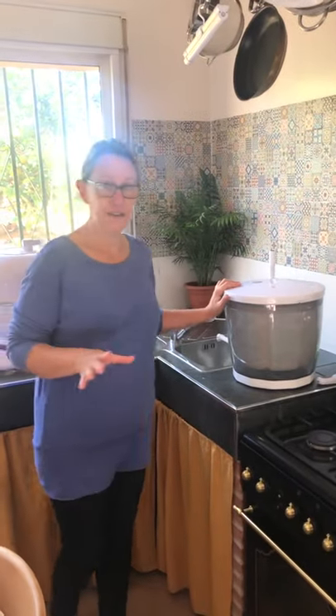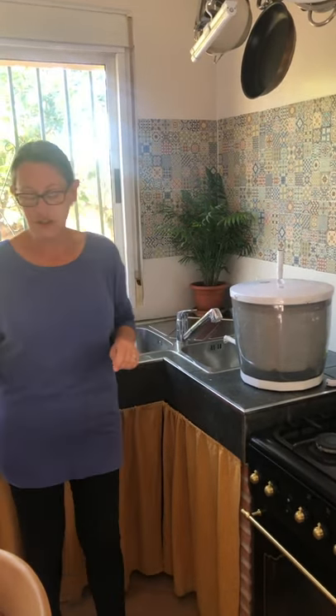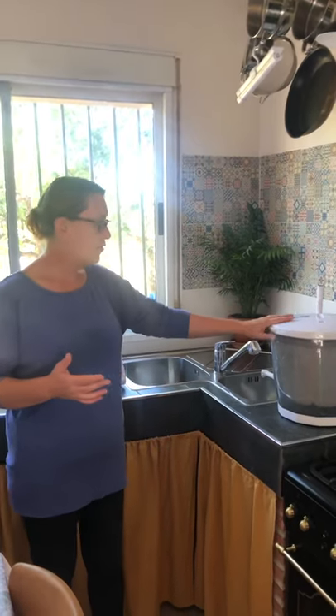One of the challenges we have here is putting too much water outside in one go. Getting rid of water is a challenge — we don't have drainage systems or sewage systems. The water from the indoor machines goes down the sink, and we have a French drain down in the veg garden for that. For the outside sink, Roger's done a little French drain outside, and we just try to make sure the water is going out in different places. The key here is to do little and often when it comes to the washing. That's how we deal with doing the laundry off-grid — hope you've enjoyed it, see you again soon, bye!